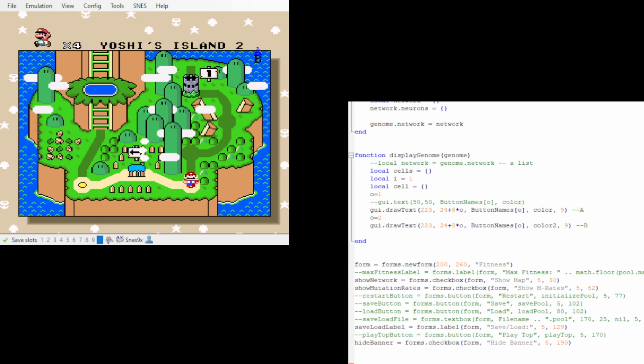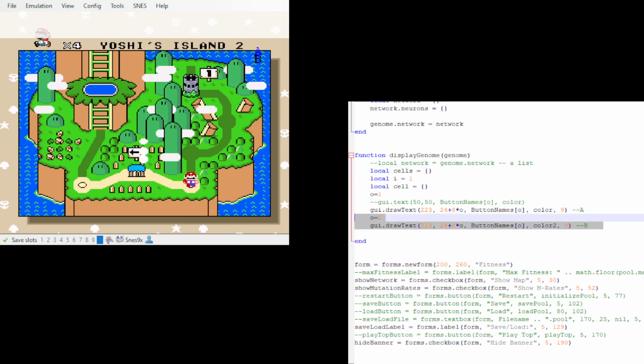Because AB is the neural network map. But anyways, we have two options. One is to show the banner or not. The other one is to show the map or not. And currently we only have the part about drawing the two buttons, which is right here.